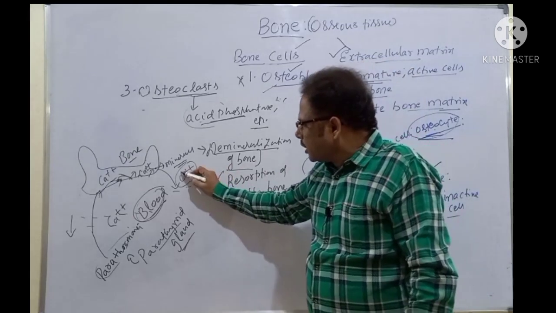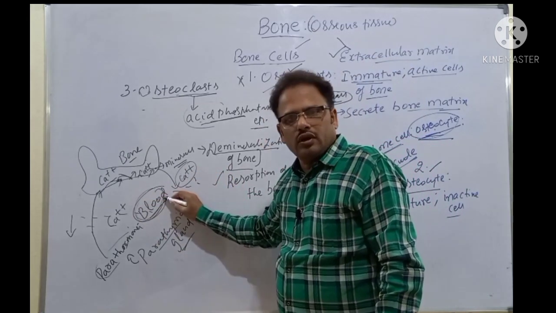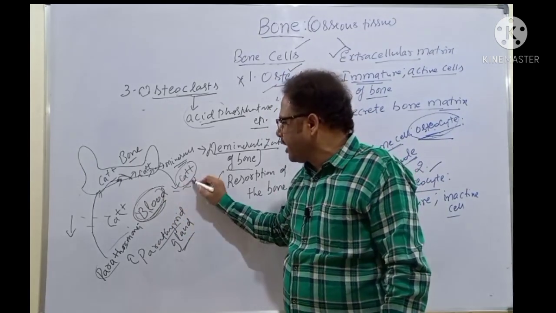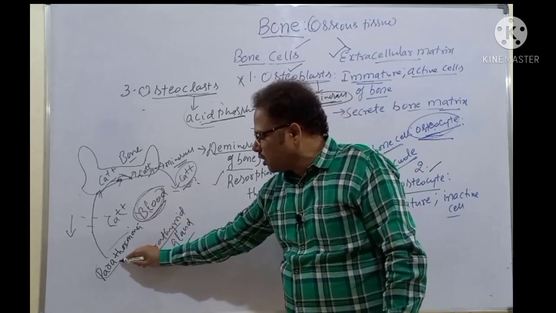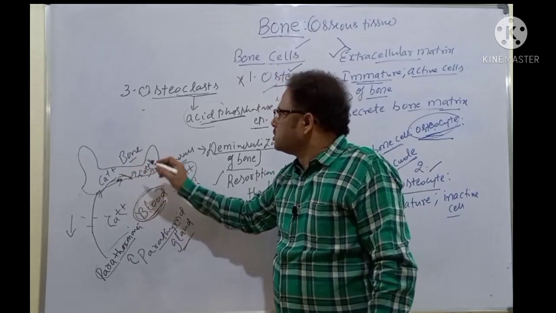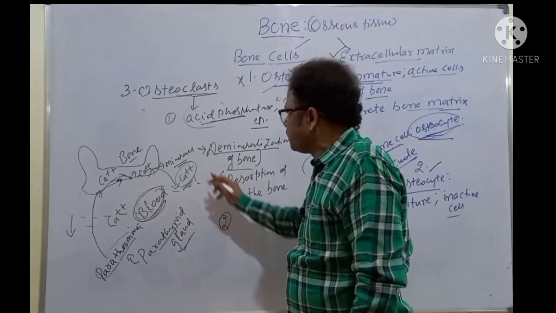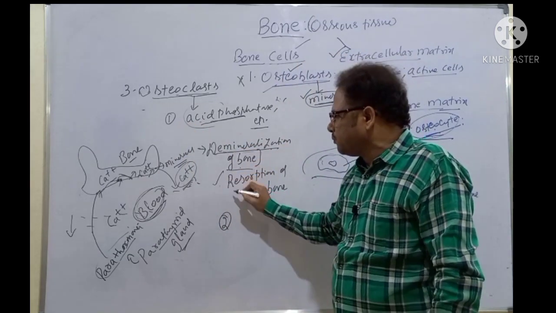In this way, the calcium ions are added to the blood. This is a hypercalcemic factor. That is, addition of calcium to the blood is called a hypercalcemic factor. What is that? Parathormone, because it activates the osteoclasts. So this is the first function of this one. The second function, but what is the first function, students? One is the demineralization of the bone or resorption of the bone.